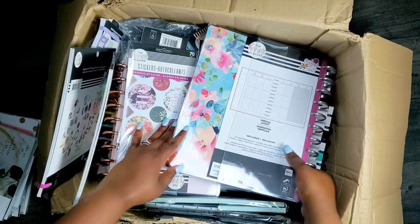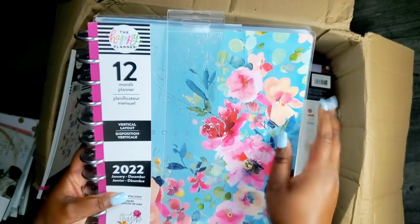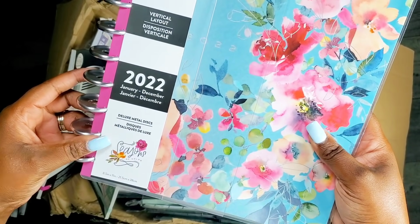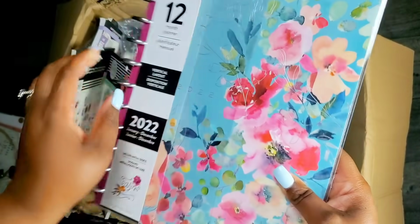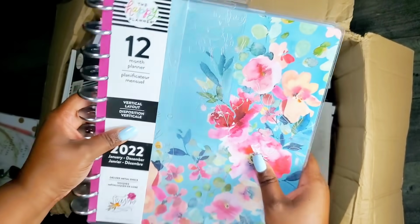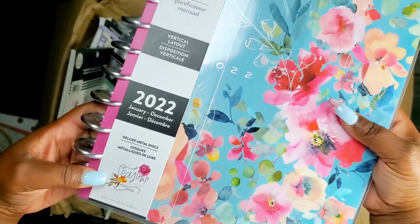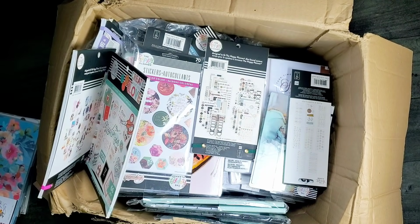More stickers. Okay. So then we have, this is beautiful. Look at that cover. Okay, this is a vertical layout. And look at these silver metal discs. This is insane. And I love that they have this silver layout. Oh my gosh, y'all. This is so pretty. Okay, so it is a vertical layout and it's a big. And it's the Seasons of Color line. So pretty. Oh, they sent me a mix of things.